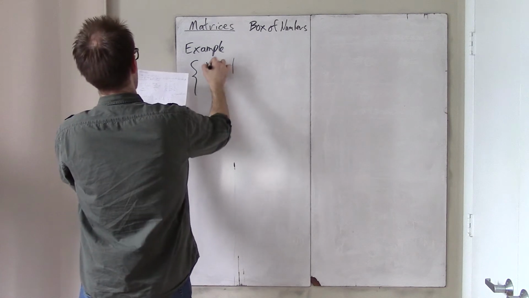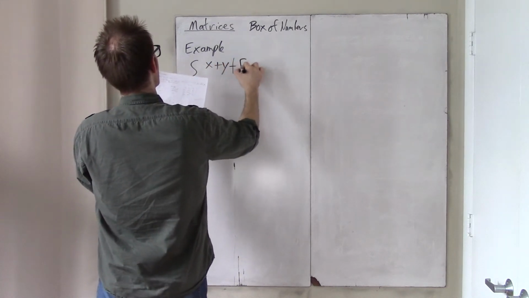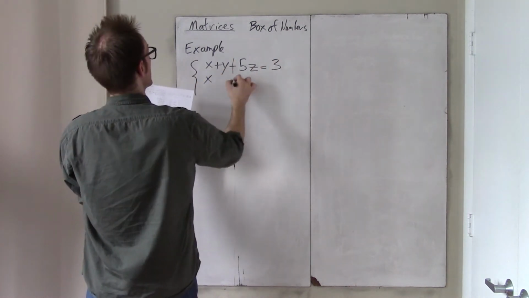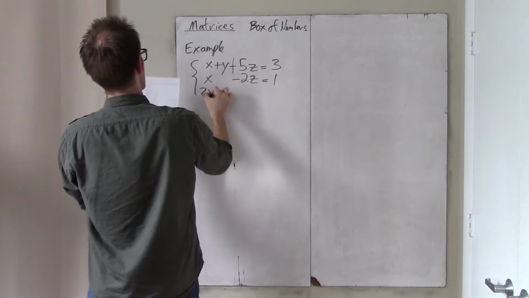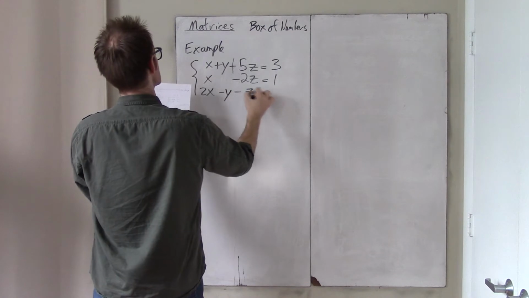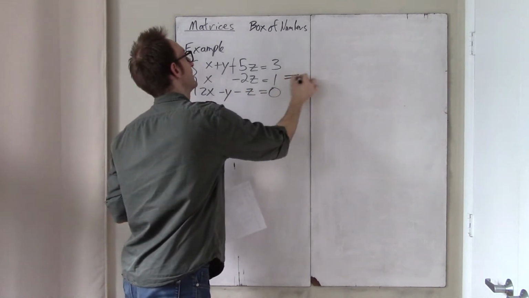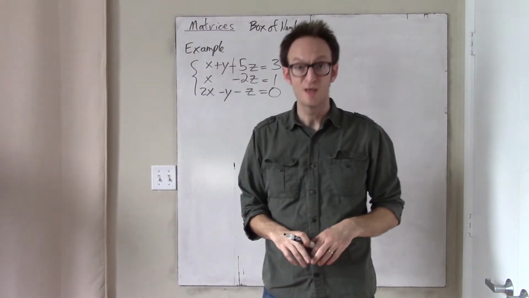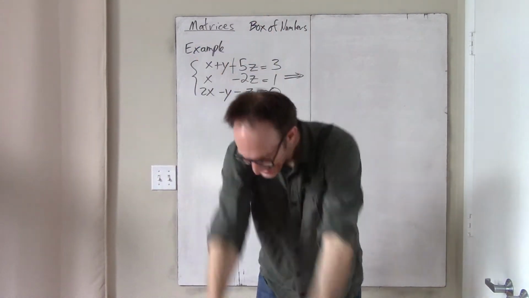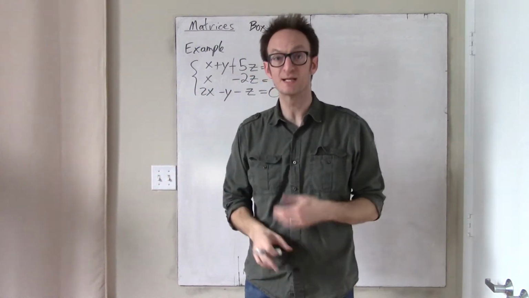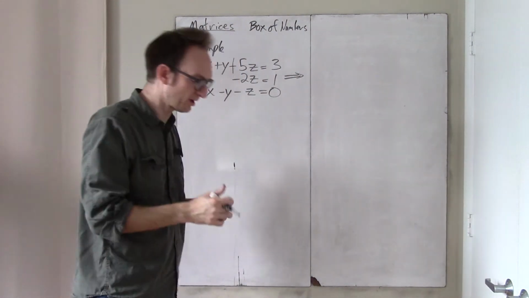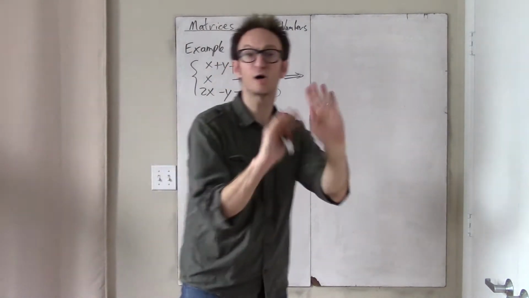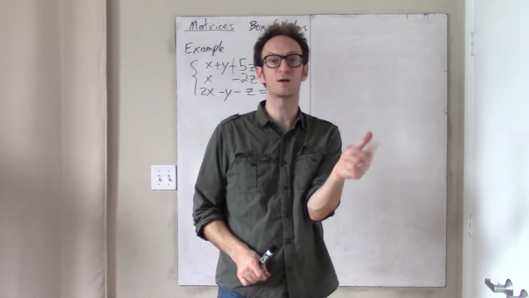This is the example. It's a system of equations, x plus y minus 5z equals 3, x minus 2z equals 1, 2x minus y minus z equals 0. Here is my system of equations. And you know how to solve this system of equations via Gaussian elimination. This is what we practiced all this week that just ended. You make that a 1 and you do all the stuff. Okay, so all good. Well, I'm about to introduce a slight minor variant of that.